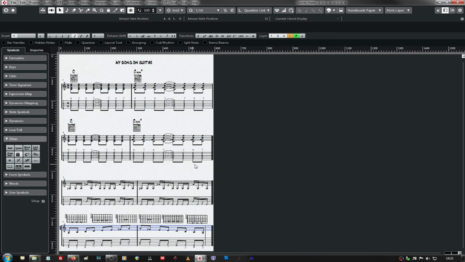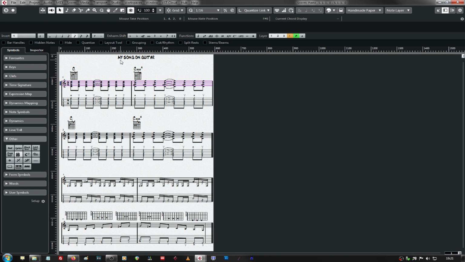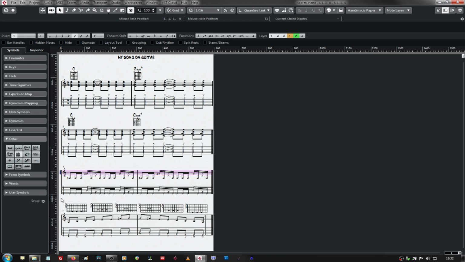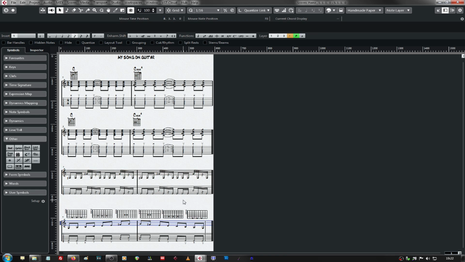Let's fit page and move this up a little bit. And these two, we need to highlight these while we move our bar handle. They can sometimes get squashed in. And there's our immigrant song. As I say, you can insert text if you want to give it a label. And our final G major scale. And there you go. One finished score.